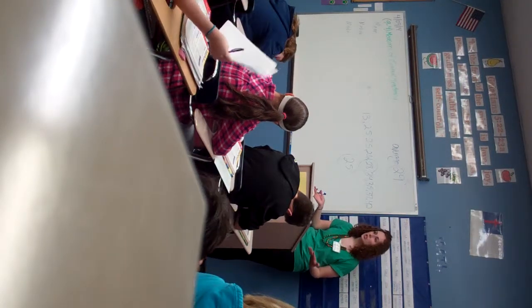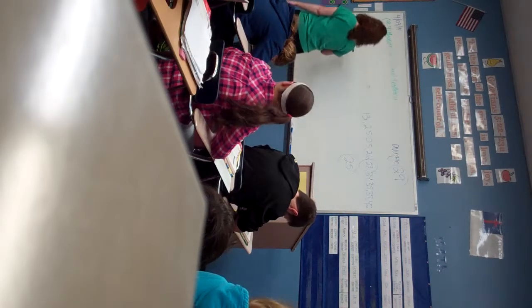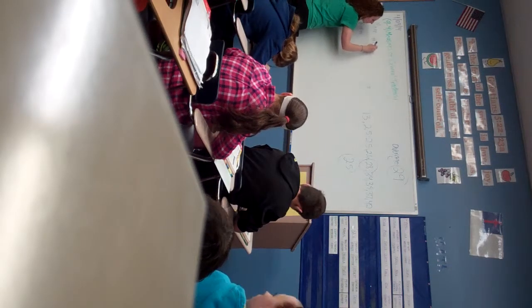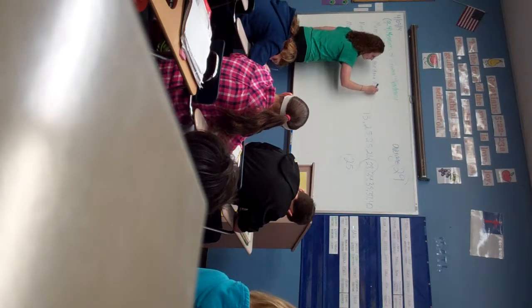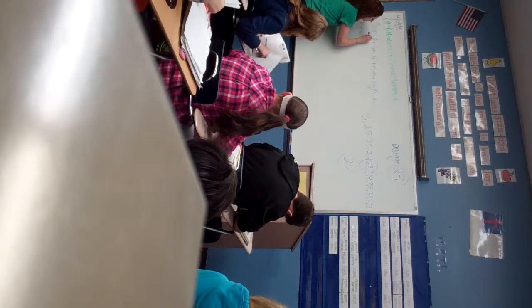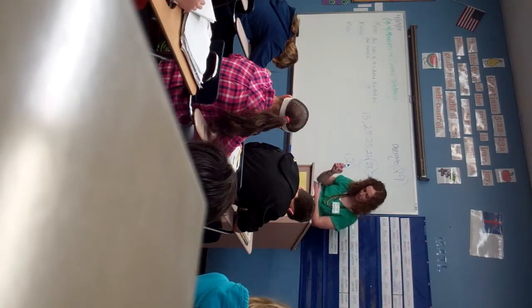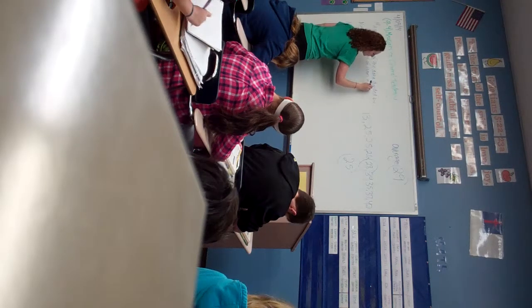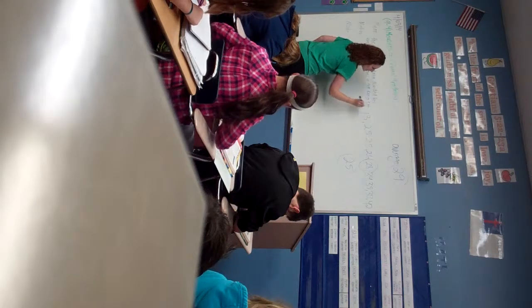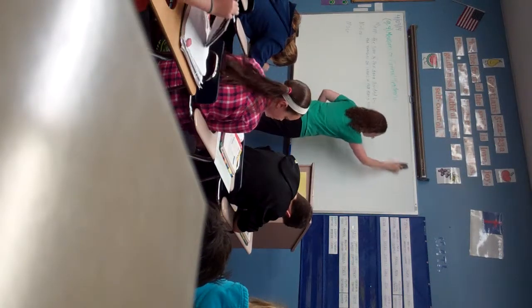The mean, like we just looked at, is the average of a set of data, or the sum of the data divided by the number of items in the set. So the sum of the data divided by the number of items in the data set. And if you want, you can write that another name for it is the average.